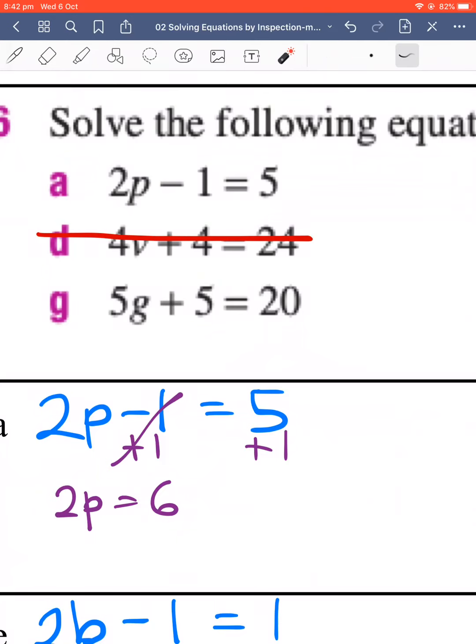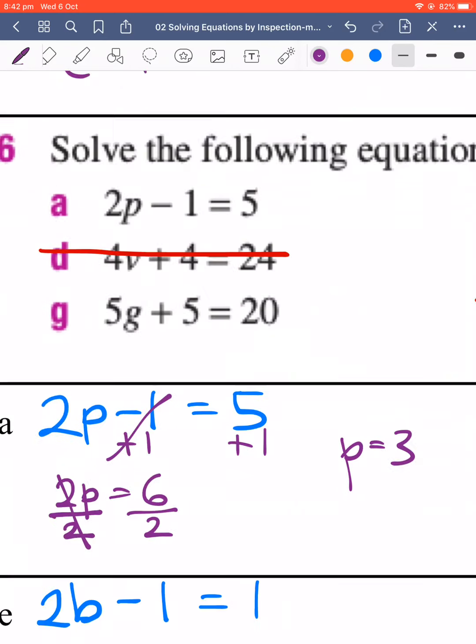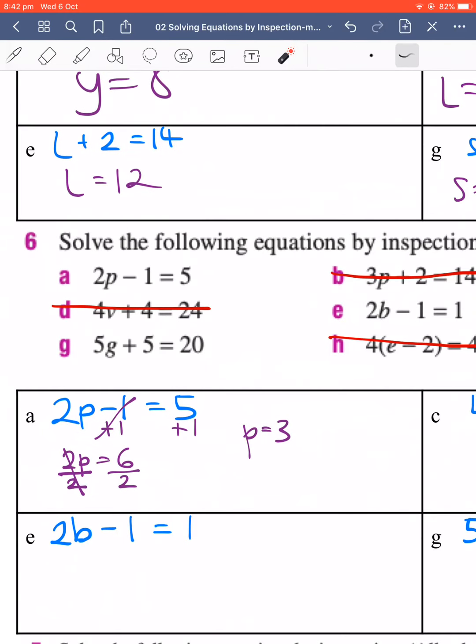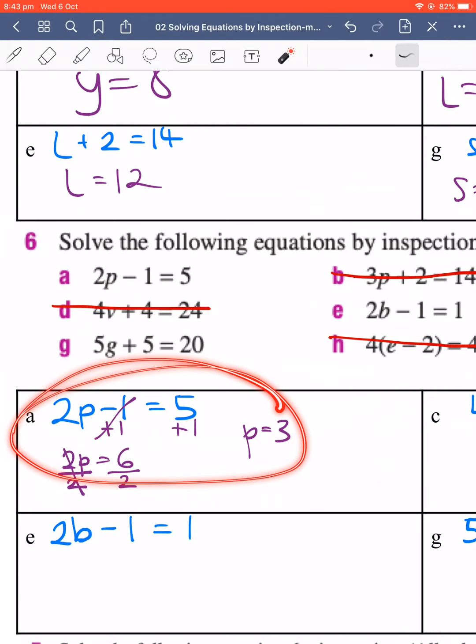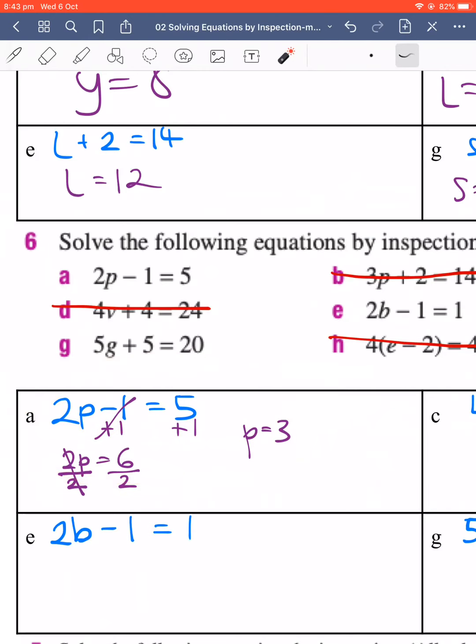If I want to undo my multiply by 2, I divide by 2. And what I do to one side, I do the other. So I actually end up with 3. So if I do 3, so 2 times 3 is 6 minus 1 gives me 5. You can absolutely do it that way, or just keep going through and playing around with it until you get that answer. But that is one other way that you can do it as well.